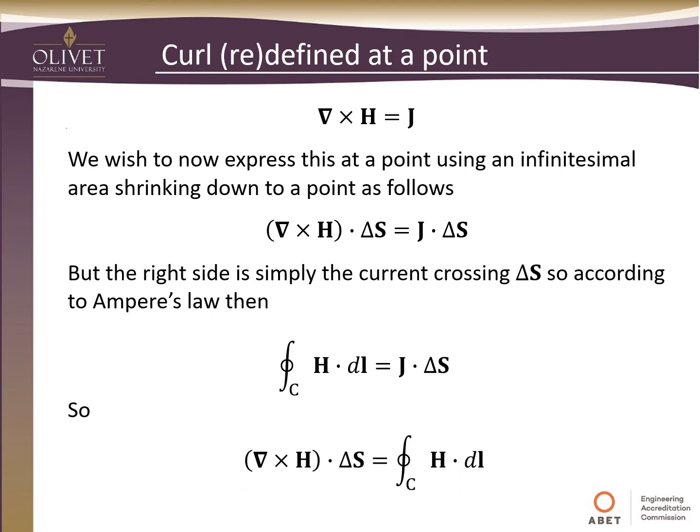So that being the case, we could rewrite this equation up here with this substitution, right? We just replace the J, the current density dotted with the area, with this integral. And so this is the jump start of our analysis here.